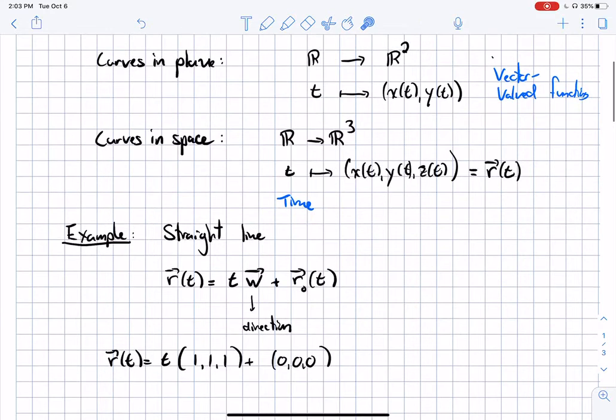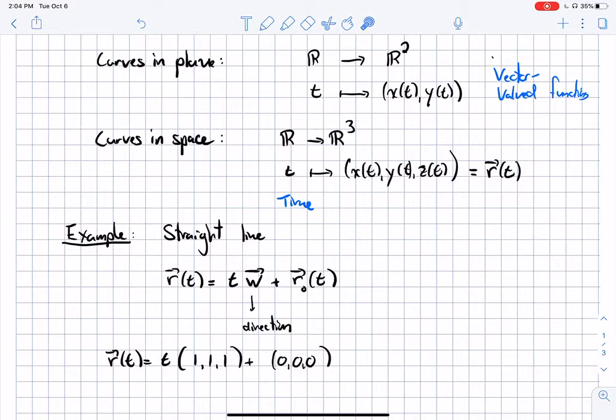We already did some of that when we looked at straight lines. A straight line is a curve, just a flat curve if you wish. In that notation, what's the parameterization we saw? We said that r(t), the position in time, is t times the direction we call w plus a reference point r0, so it's all the multiples of w starting from r0. For example, if I pick the direction 1, 1, 1, my line as time goes by is just t times this direction, and let's say I start from the origin.